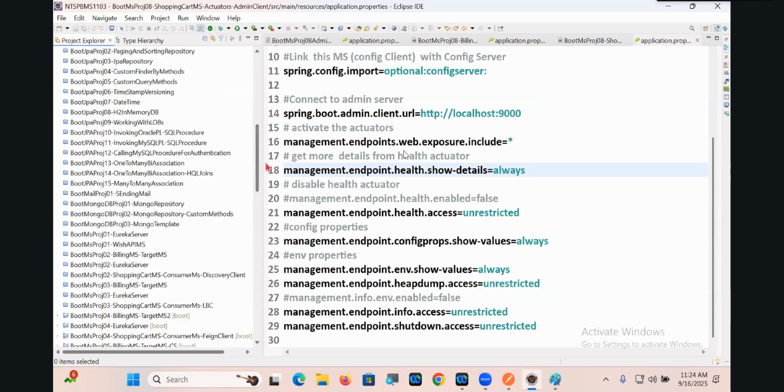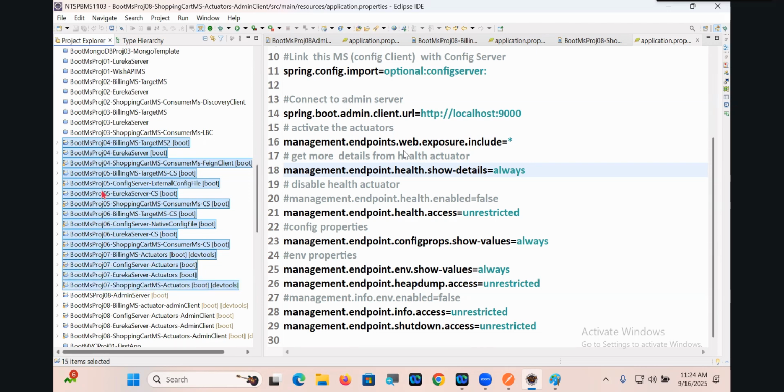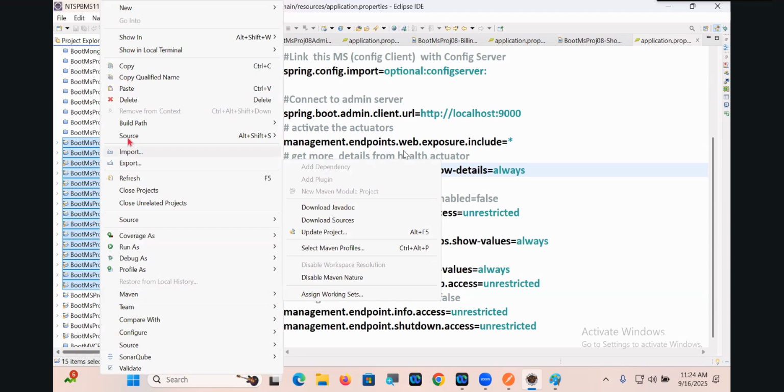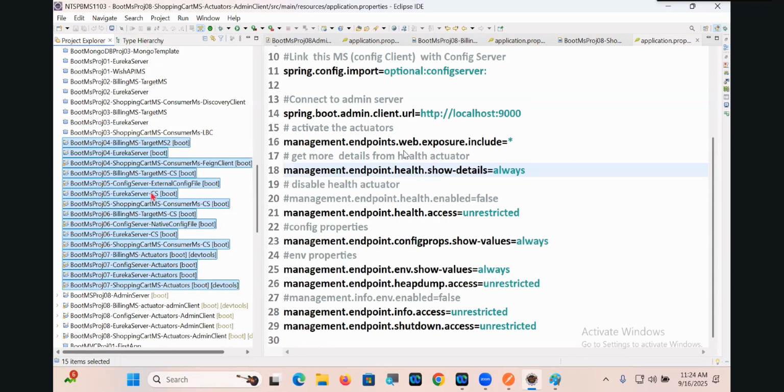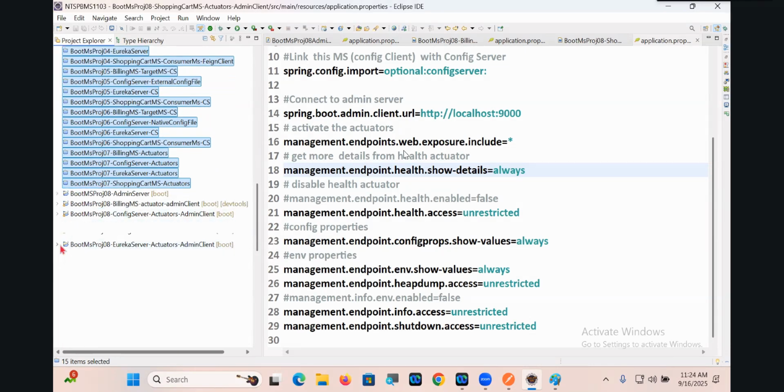It's always good to close remaining things, otherwise we confuse ourselves. Close projects. Okay, 5 projects, guys. First, let us start the admin server.